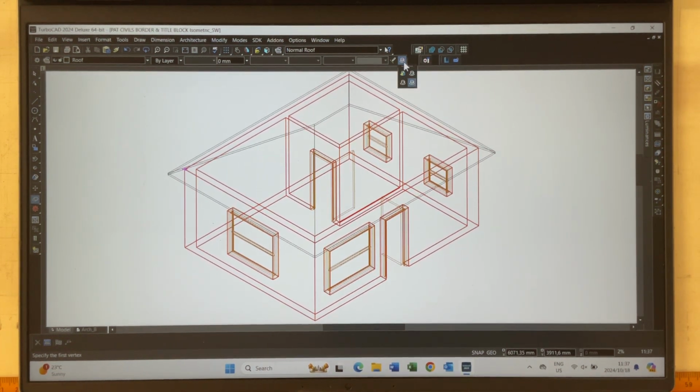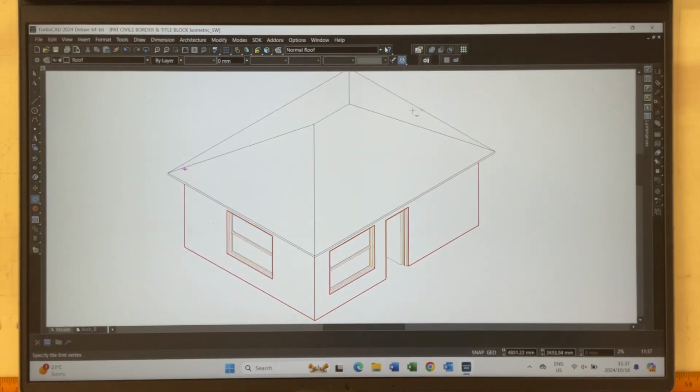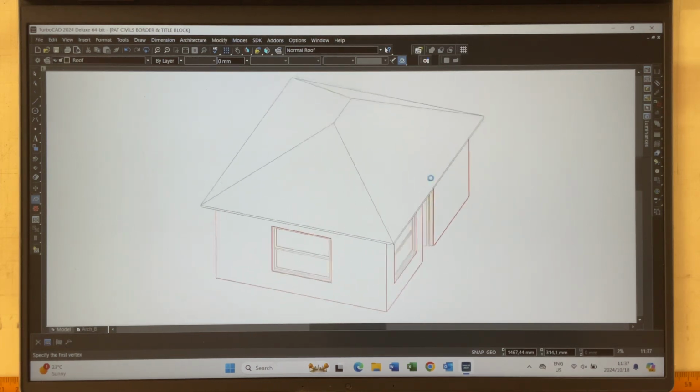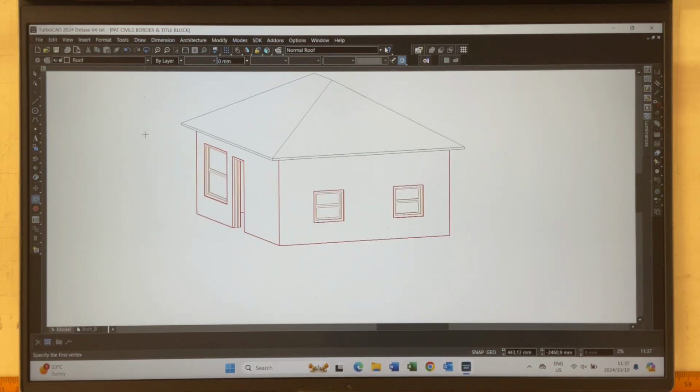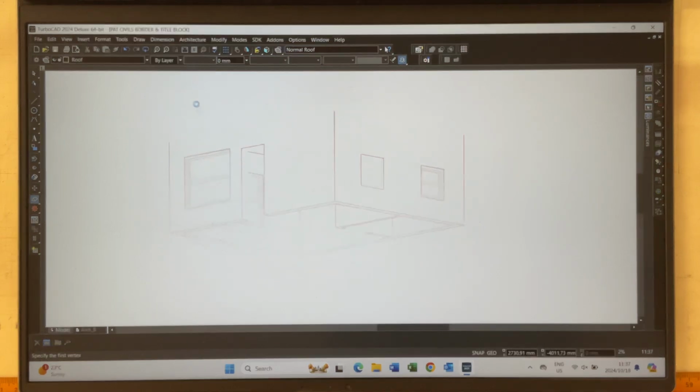You can just check your drawing. If you go to that little teacup at the top there and click on that, you can then see your little house. If you push the wheel of the mouse down, you can then start rotating that house around to see all of the different facets of it. You can even have a look underneath it if you want.